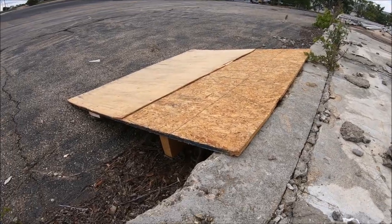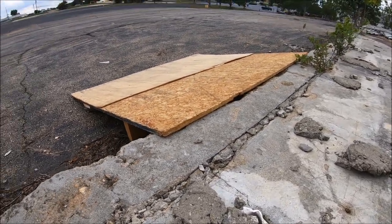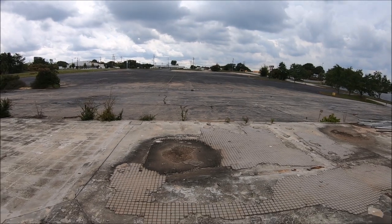All right, guys, I'm gonna do something crazy. I'm gonna hit this little street ramp propped up on a curb, flat out. See what happens. Could be destruction, could be awesome. Who knows till you find out. All right, here she comes, full throttle.